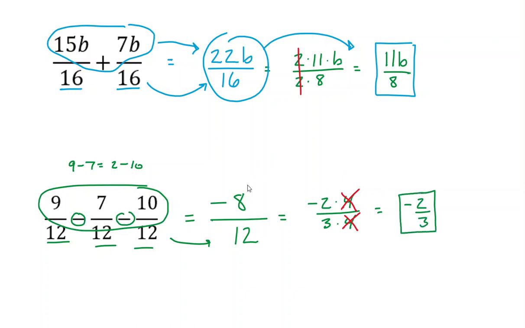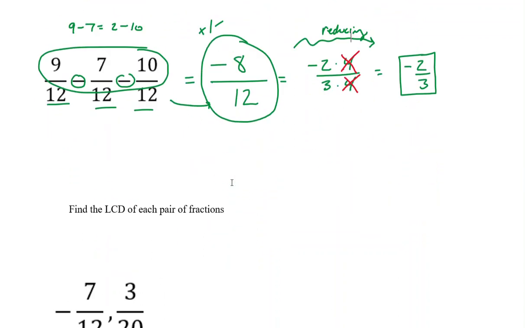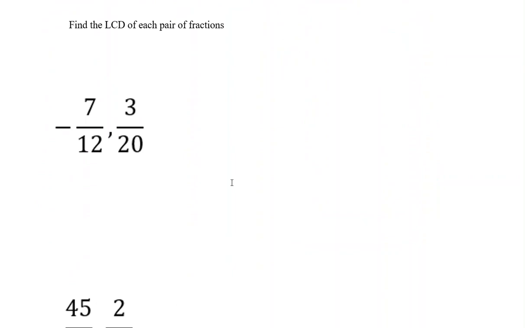But again, notice that once I added and subtracted the numerators, kept my common denominator, then I stopped thinking about adding and subtracting, and I started thinking about reducing, which is a different process. So one of the things that makes math hard is that you have to think of lots of different things, but you don't ever have to think of all those things at once, as long as you are willing to kind of switch hats. You need to just say, okay, let's follow all the rules for adding and subtracting, and then we'll stop thinking about that and we'll start thinking about the rules for reducing fractions, which are different, and we'll do that for a while and then we'll be done.